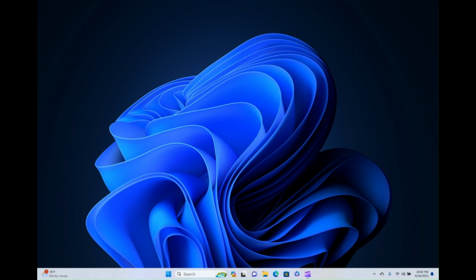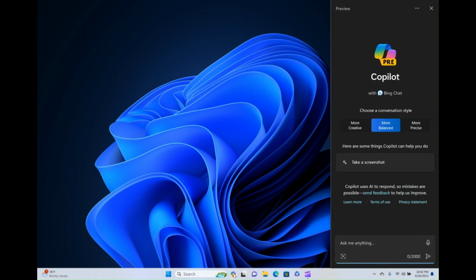So today I did a Windows update and I was able to get the latest cumulative update. It's a preview, but now inside of Windows is Copilot. Now it's a preview version, but let's explore it. All right, so it's a preview, and it's got three dots. You can refresh your Copilot here, terms of use, privacy statement, send feedback, learn more, settings.